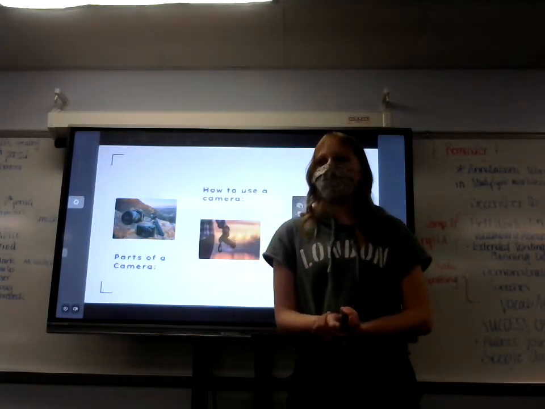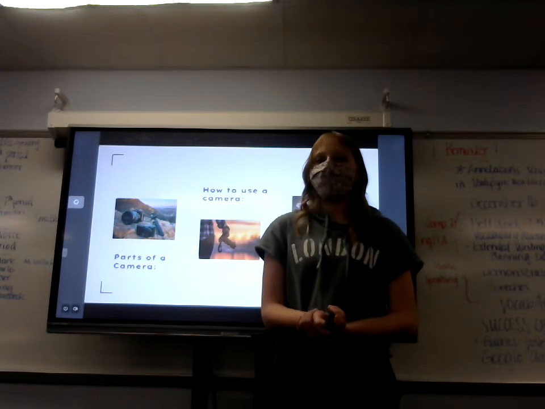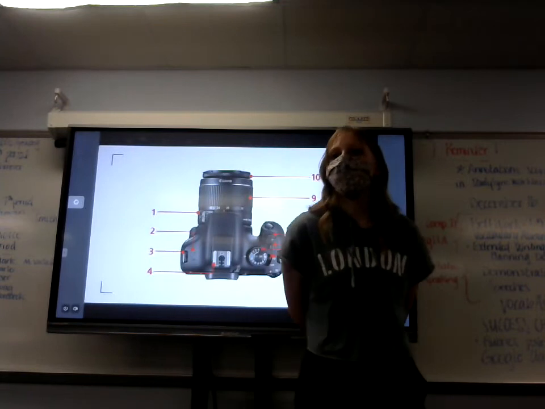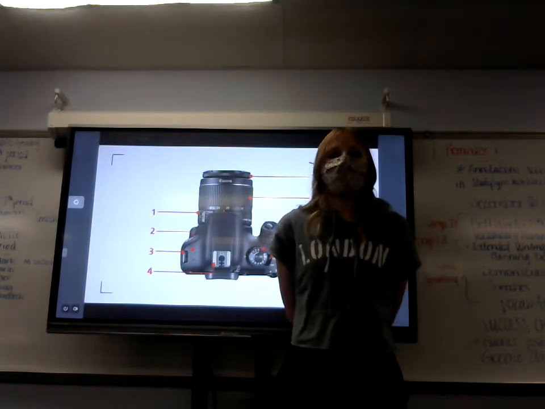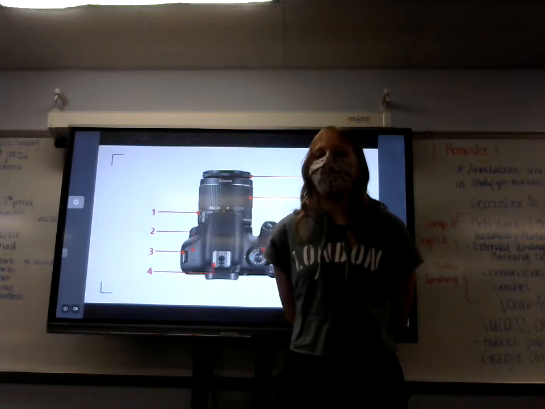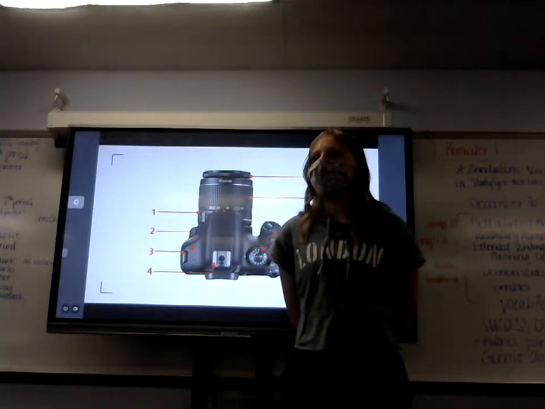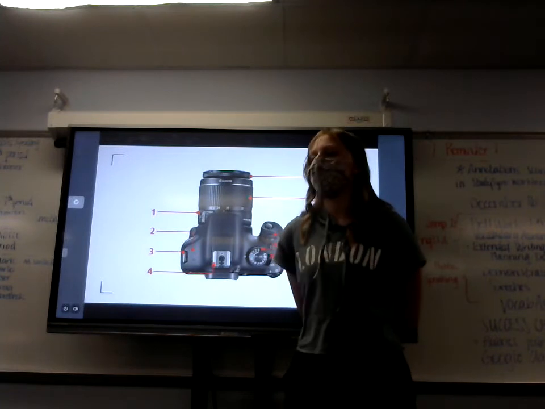As we turn the power switch to on, we will begin to focus on our first point, learning the parts of a camera. Today I'll be demonstrating with the Canon Rebel T7. The photo shown behind me will provide a visual representation of each part I discuss. Not all parts will be discussed, but rather the most important ones. Starting off with number 1, this is called the stabilizer. The stabilizer is a device installed inside the camera and prevents unwanted camera movement and reduces blurry images.